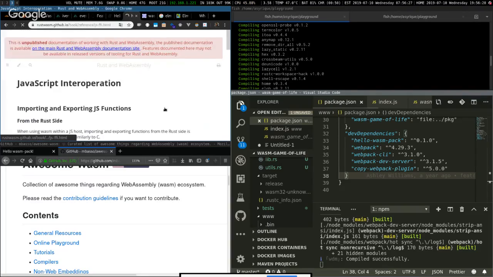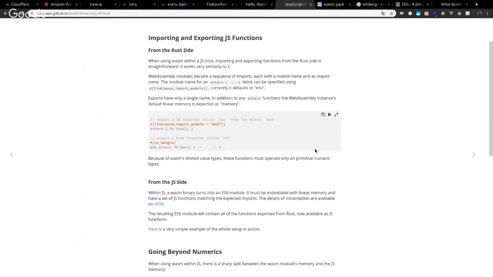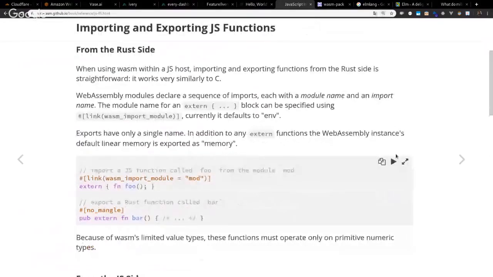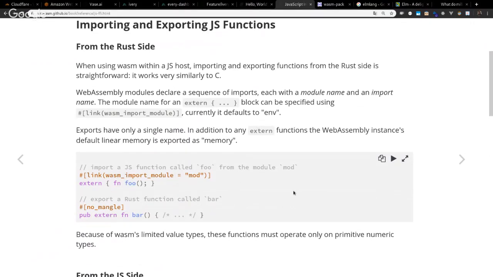Yeah. There's a very, very nice page here on JavaScript interoperation that talks about what you need to do if you want to import and export JavaScript functions. You guys are the experts in JavaScript, but when you want to use it together, do you struggle with the Rust part of it, or can you reuse a lot more of your JavaScript knowledge in there? Nope. Rust is very un-JavaScripty. There's one guy writing the link you shared, the guy writing in JavaScript. Yes, there's something like interoperability.